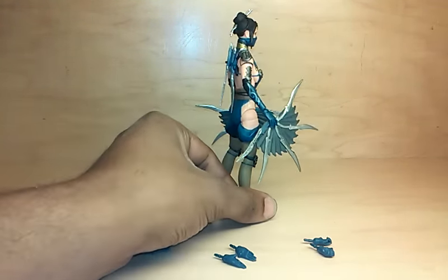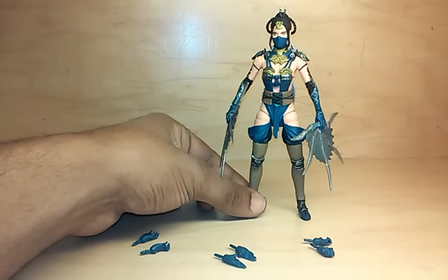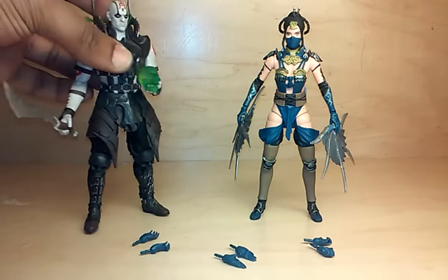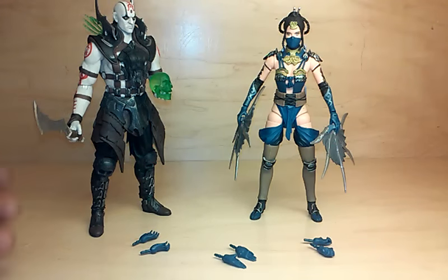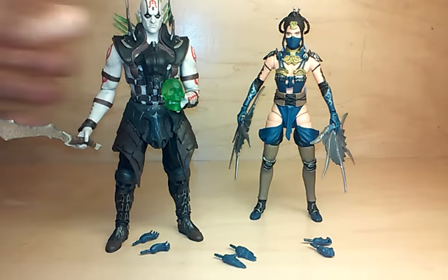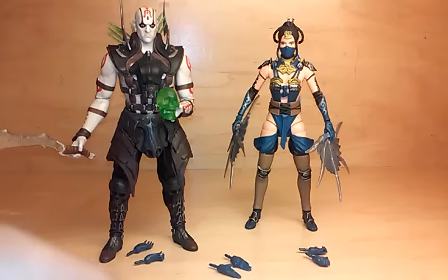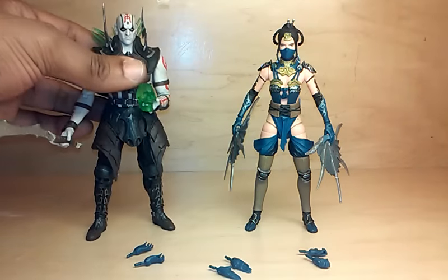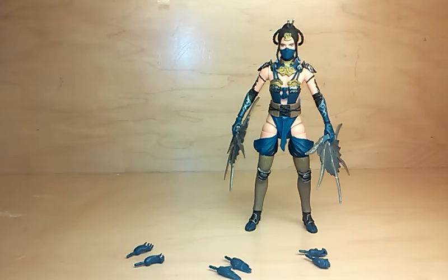Kombat X Kitana. I picked her up yesterday, along with Kwai Chan, and I went to check them out because what I like to do when I buy a figure, I go home and look at reviews about the figure, even though I've probably seen the review before, but I went to check for these reviews and they were nowhere to be found. So I figured, why not try to be the first to do these two of the new wave, second wave.